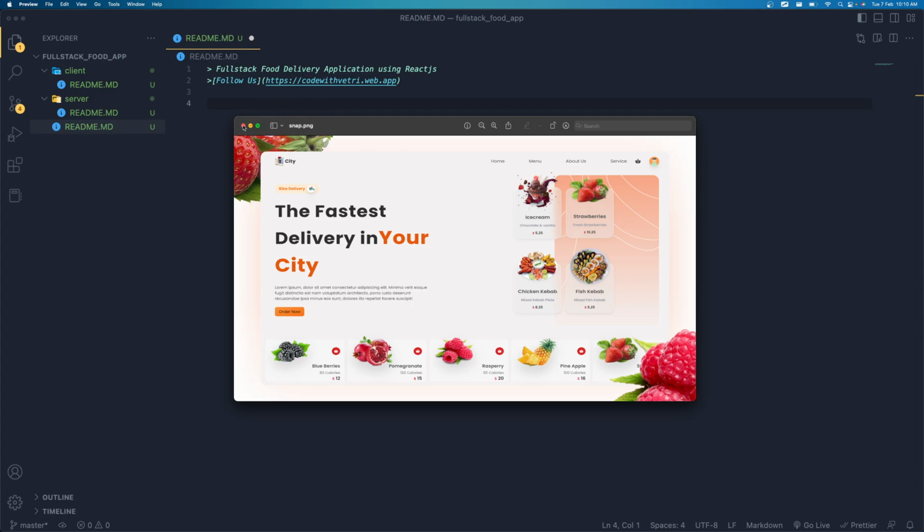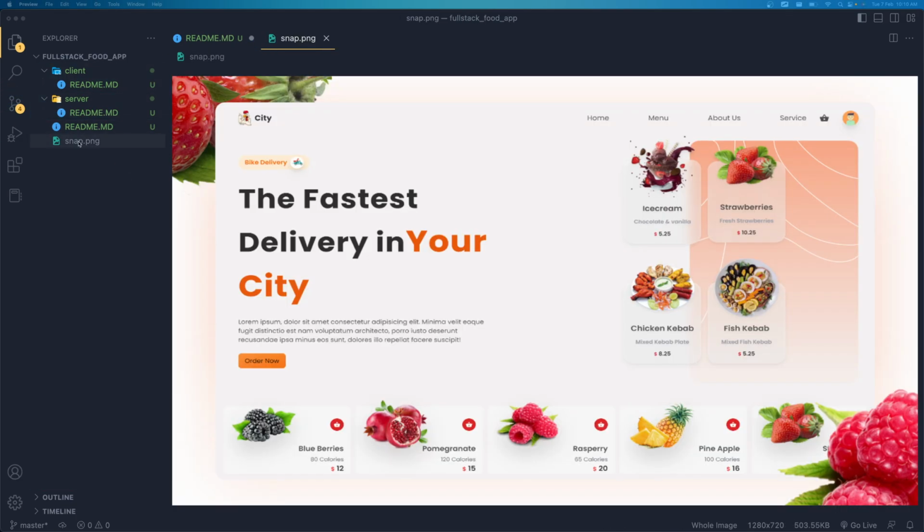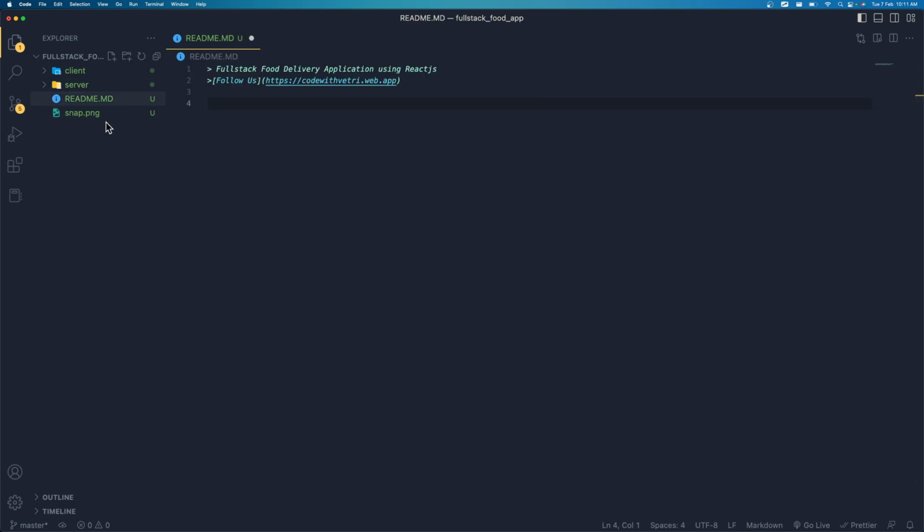To do that, let me bring that file, snap.png, and put it in the root folder. Now we have that snap.png inside our root folder. Now I need to add this image after this particular title.